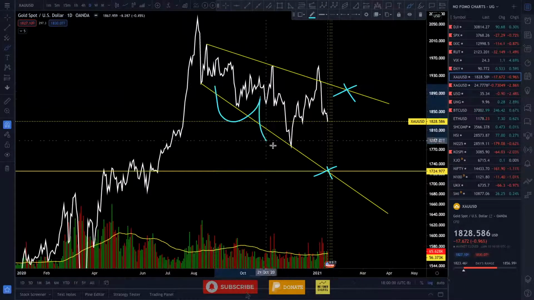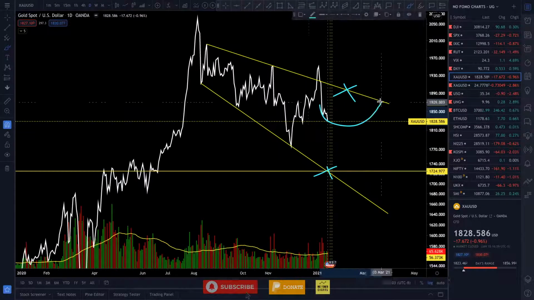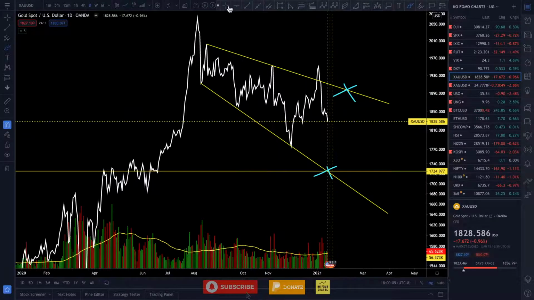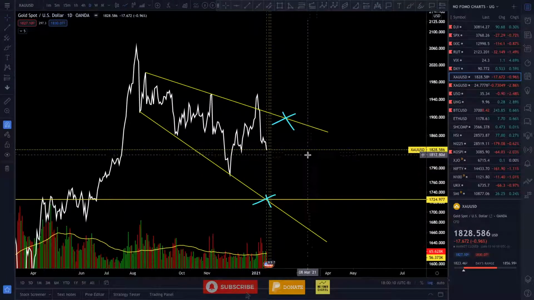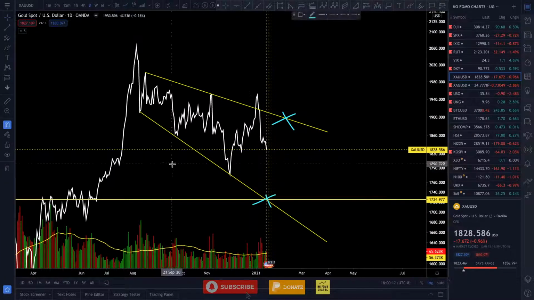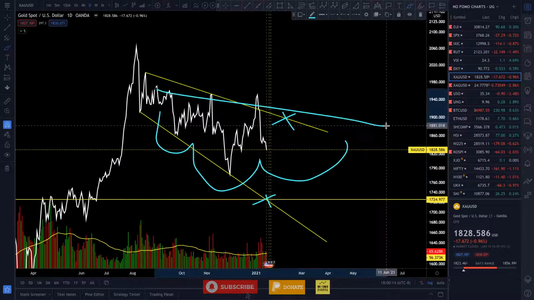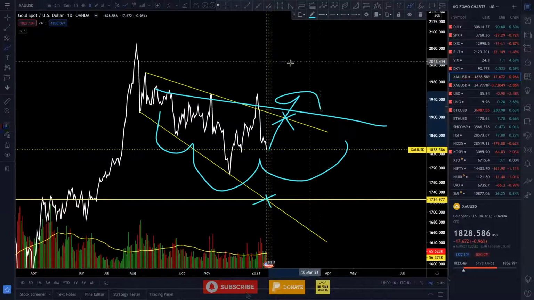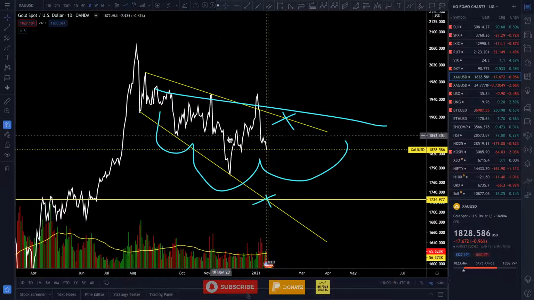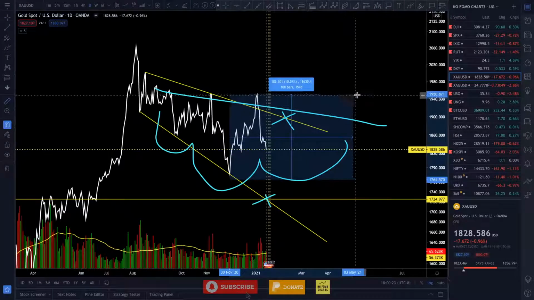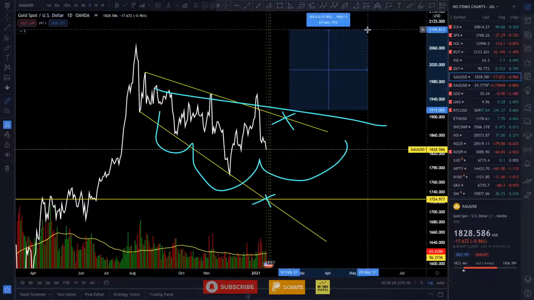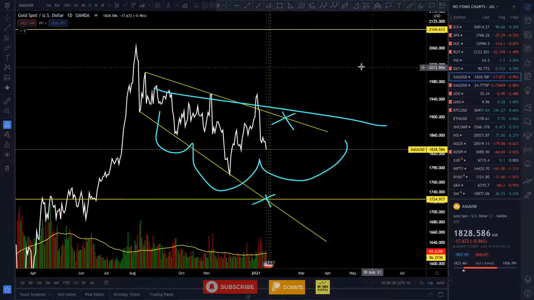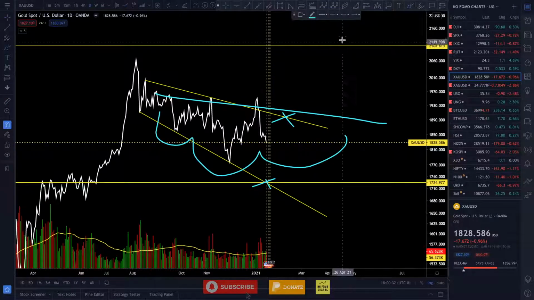All right, if this does turn into an upside down head and shoulders, and this is the right shoulder right here, and we're finding support, then this head and shoulders will come into play. 8% from the neck breakout. Let me draw this. If this happens, and then this happens, we have to break the neck right here, the neckline of the chart pattern, of the head and shoulders. Then 10% would send us to the upper 2100 range over time. Okay, if this is a bullish call.